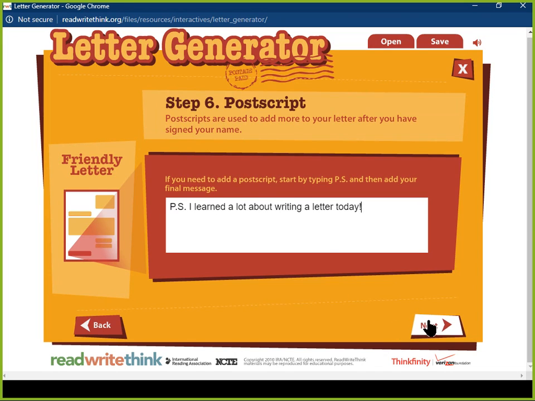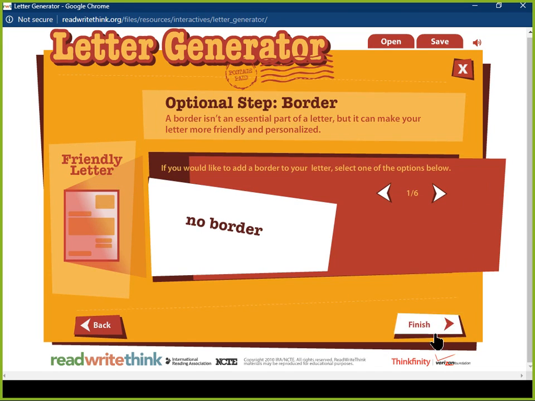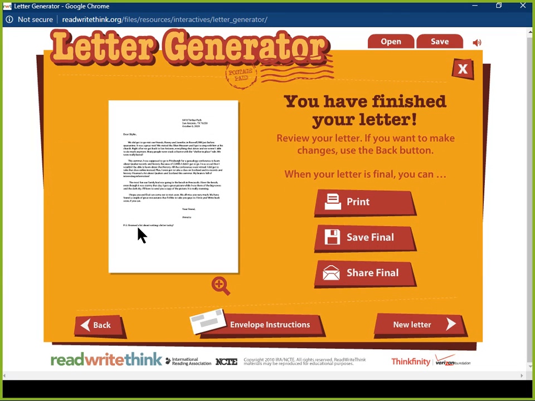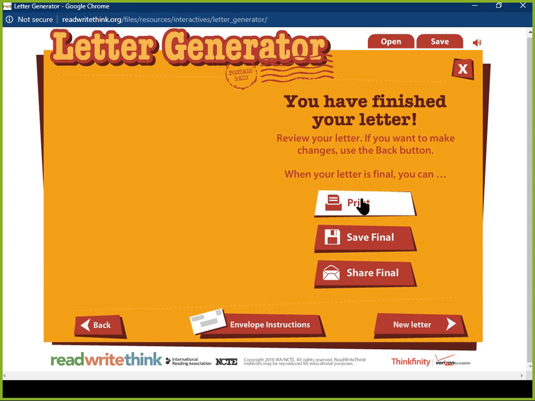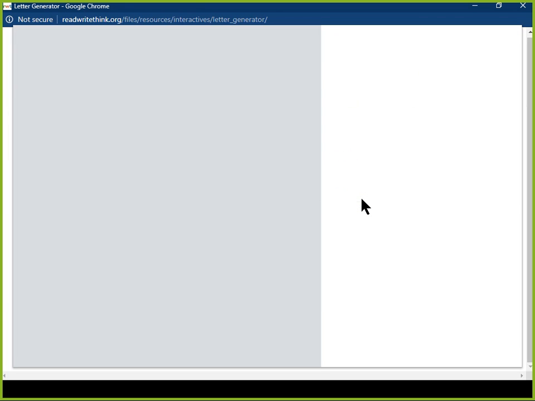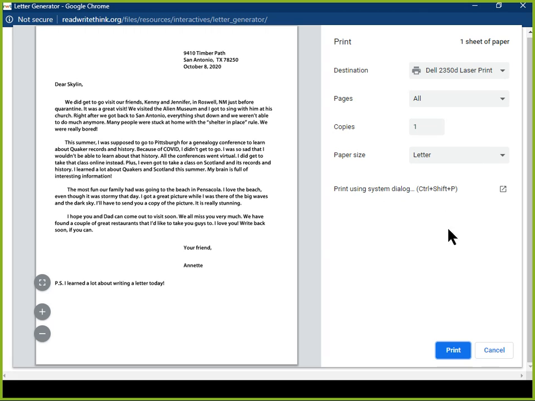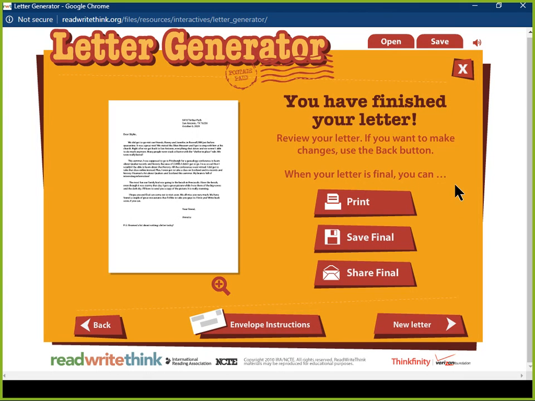So when you do the postscript, it's going to go underneath. Sorry. This is what it's going to look like. See that? So review the letter. And so let's see. I bet you I could print this one out. Let's look. Print. Ooh, look at there. All right, I'm going to print it out.